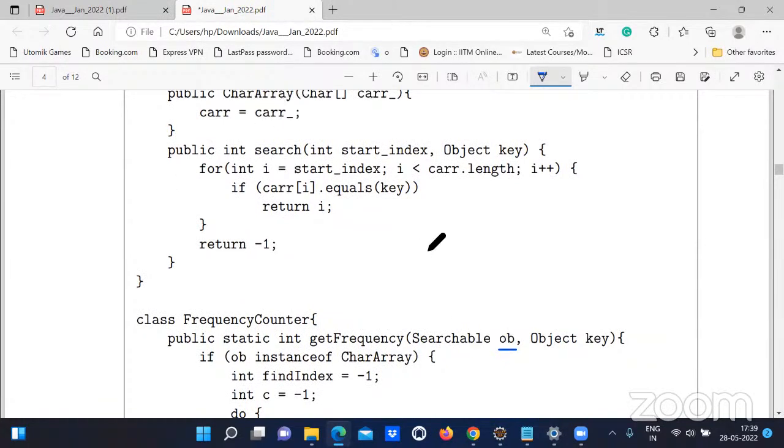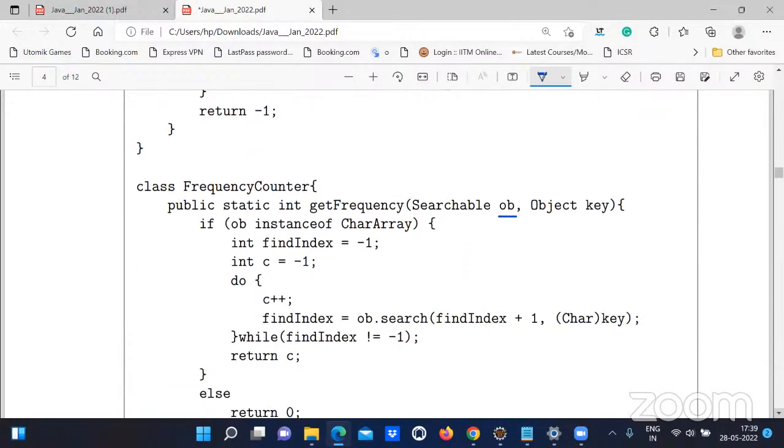Suppose Searchable is not implemented by CharacterArray, will it work? No, it will give a compile time error. Now I'm checking whether this OB is an instance of CharacterArray or not.